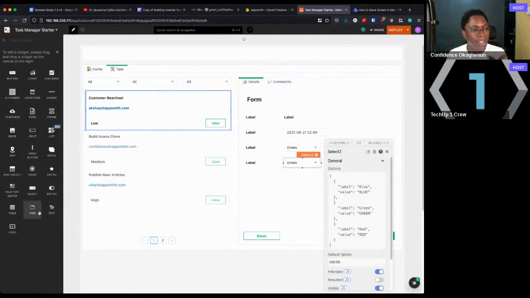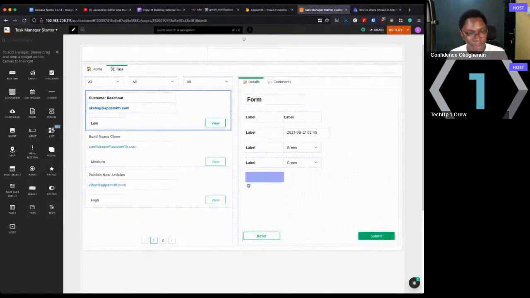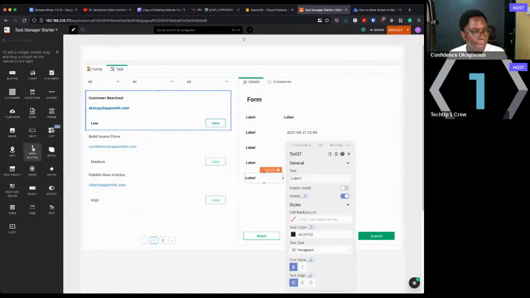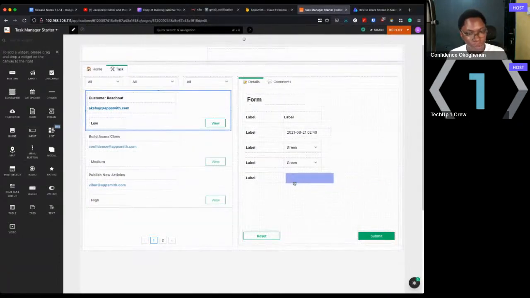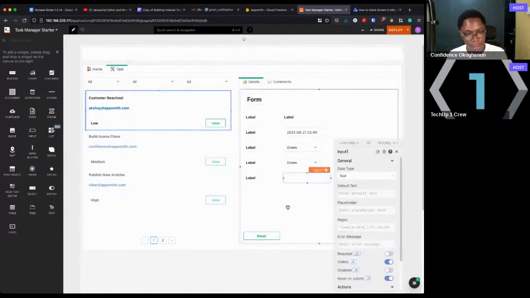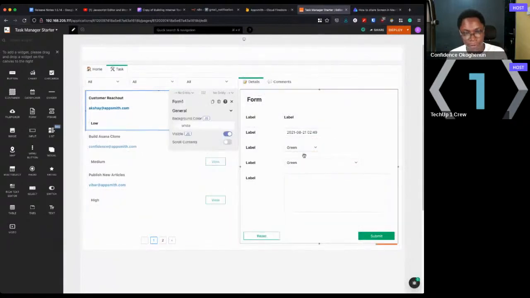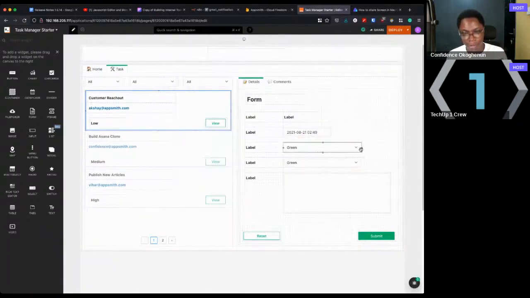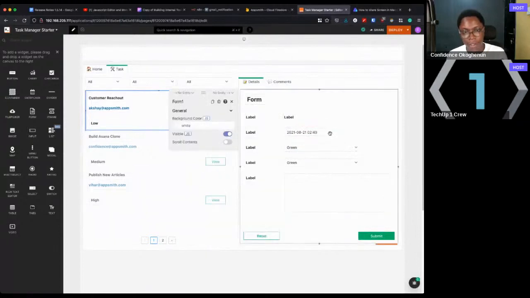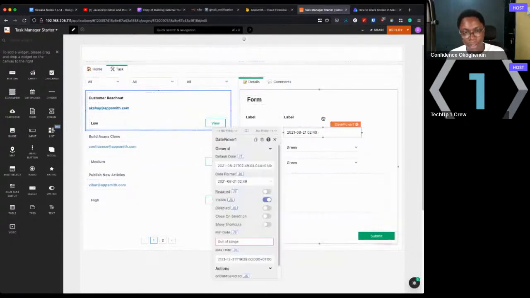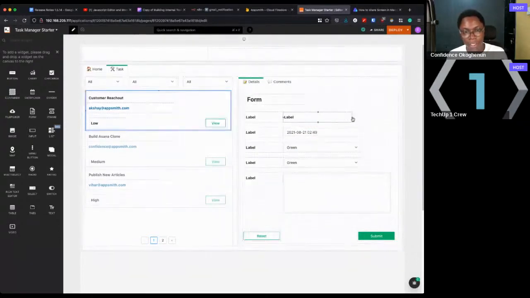And lastly, we need to display the description. So let's bring in a text widget. I'm going to place this right here. And we would need an input widget to display the description. So I'm just going to place this right here. And I can expand all of these widgets so that they look nice and are well sized. So we have that for the description. We have this for the status, for the priority, for the due date, and also for the assignee.